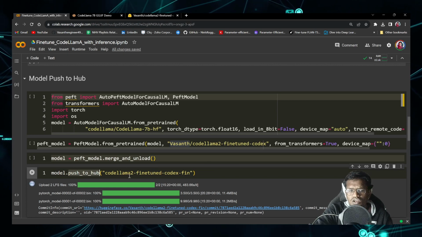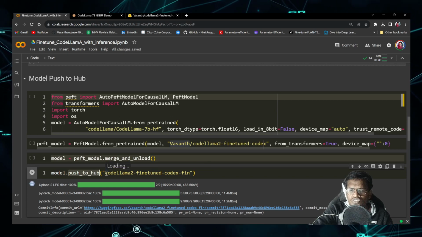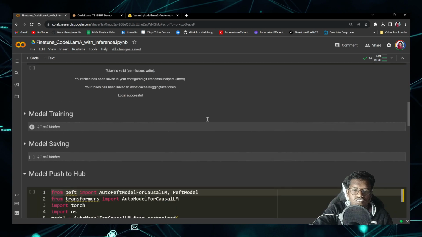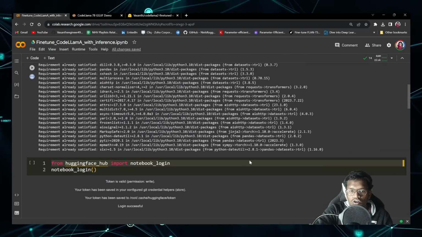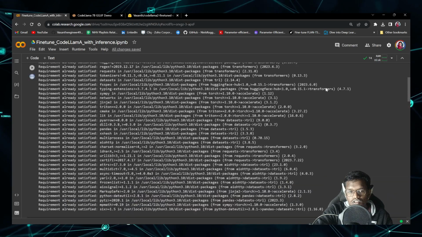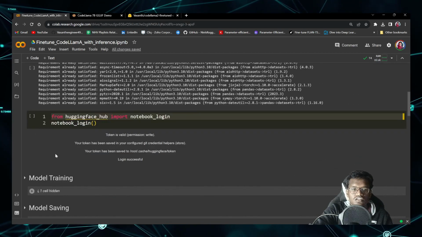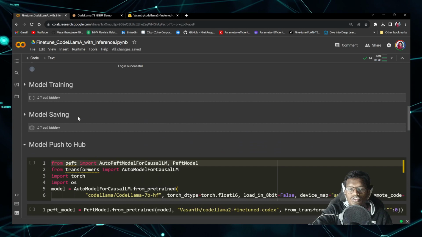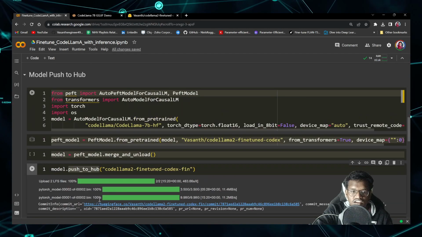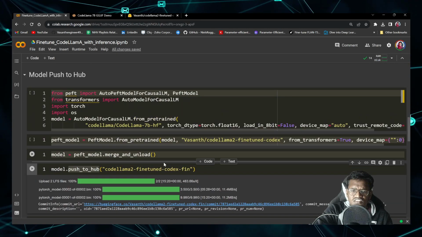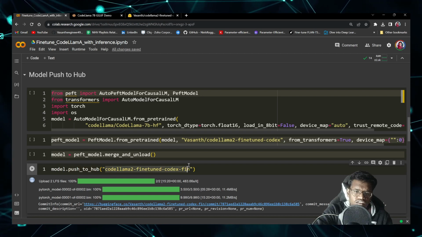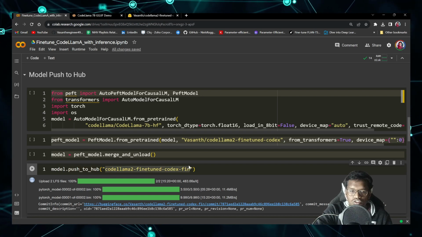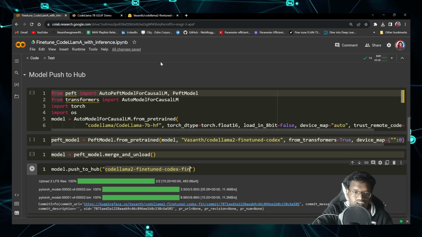Before that, don't forget to log in, because once you have trained the model, you need to restart the runtime, do the installation again, and log in to the notebook. Then start running these. When you are uploading it, you can use the same repository or a different repository as per your choice. Here I gave a different repository.